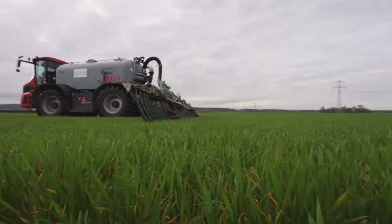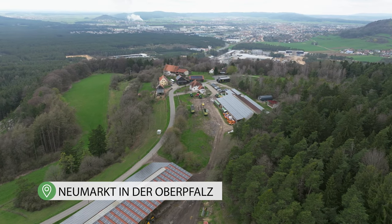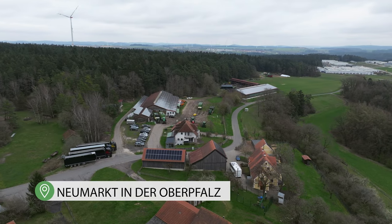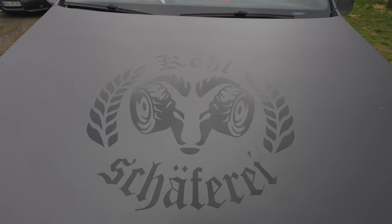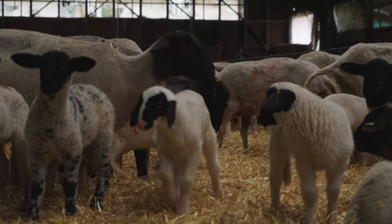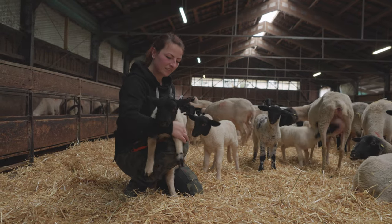Köl Harvest's headquarters are located in Neumarkt in the Upper Palatinate district, southeast of Nuremberg. The farmstead, along with the workshop, machinery sheds and housing units, were built 25 years ago. Sheep farming has been an integral part of family life for several generations. The father of the family, Nikolaus, and his wife Karen have continued to develop the livestock farming aspect of the farm. Their daughter Kim has also started sheep farming, while her brother Philip has gone out on his own with a haulage company.